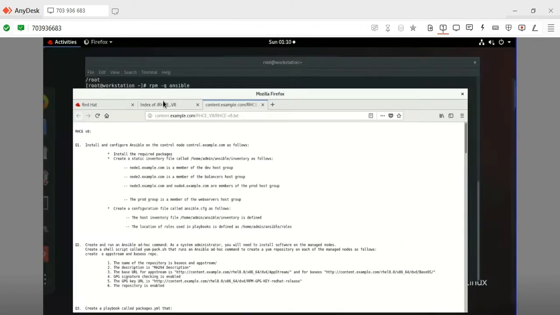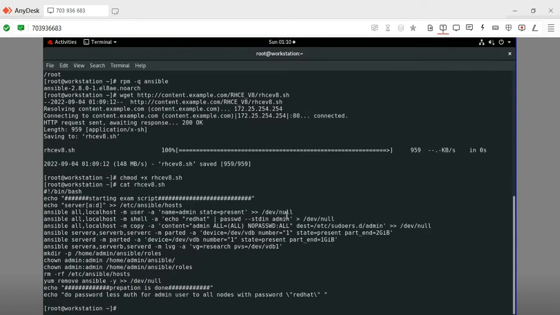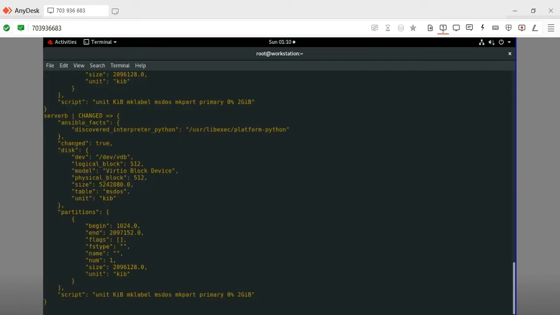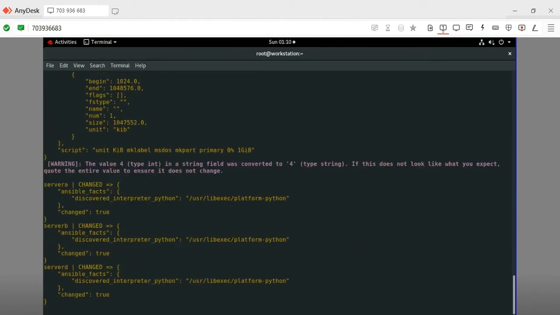So that's why let's move on here. Let me run this script first so that it can prepare my lab environment, and I can do my preparation as per the RHCE questions here.